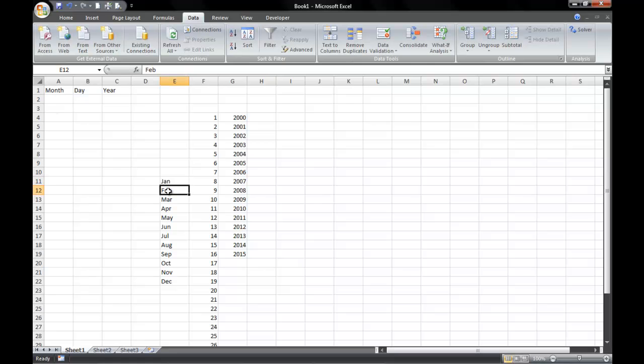This tutorial is going to demonstrate how we're going to make a drop-down box in Microsoft Excel. I have three categories here: the month, the day, and the year, and I have drop-down boxes beneath those in which I can select the month of the year and the day of the month and the year that I have included in my list. So now we're going to get started on how we got to this point.